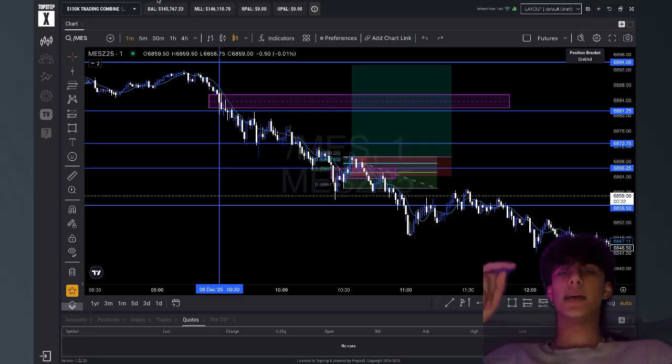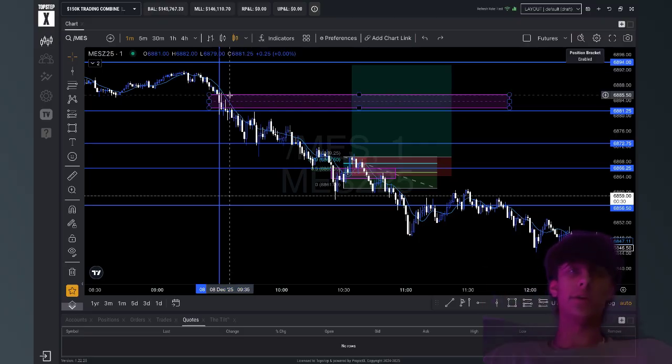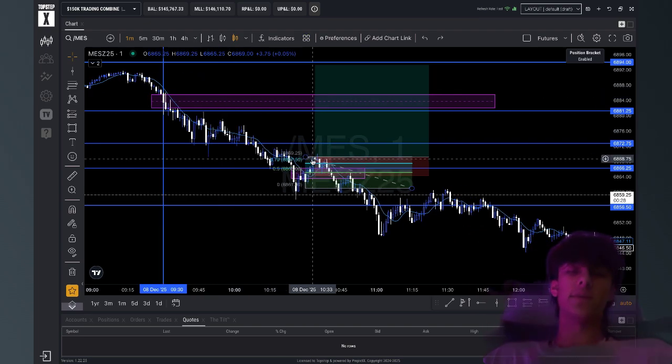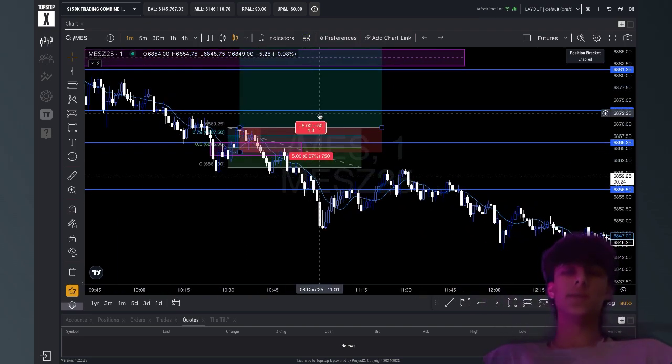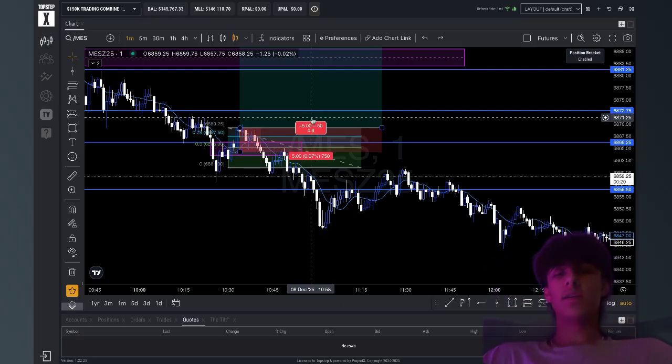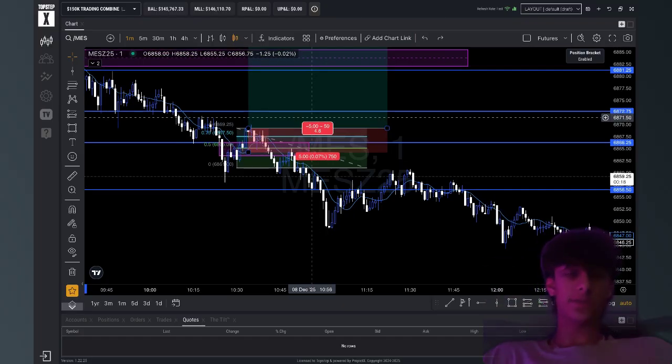Like Nasdaq, I always do 4 to 5 micros, but for ES it's a lot more. I think it's like 3 times more or something. So it's weird to get the lot size right. So I would have lost more if I got it right. But overall, I'm not even too mad about this trade. It just happens.